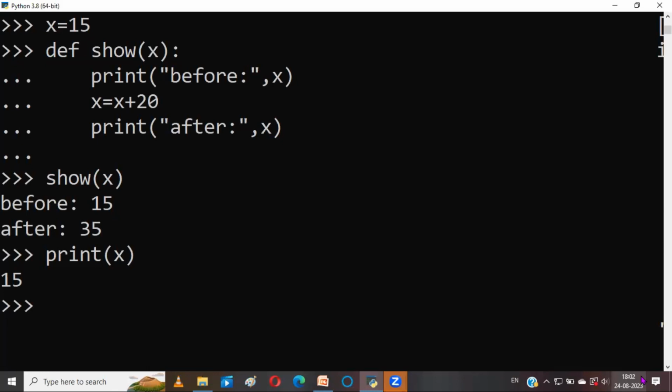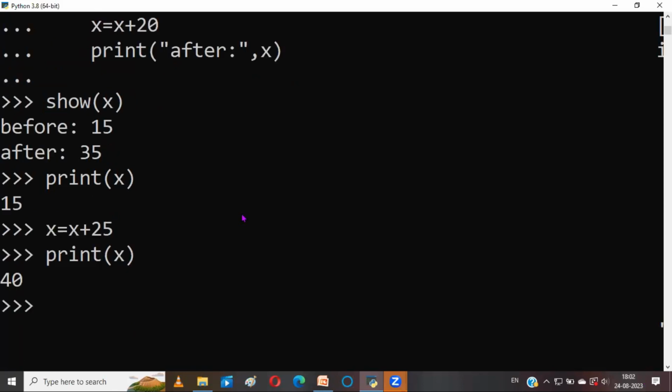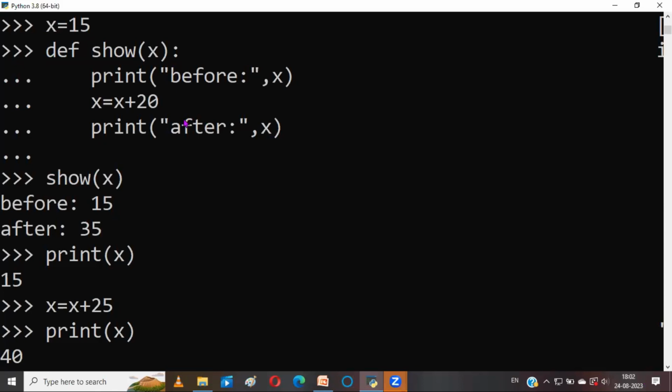If you make a change outside, like x equal to x plus 25, it will make the change. Check by printing x; now it will be changed. While calling a function, it's just passing a value, not a reference to the original variable.